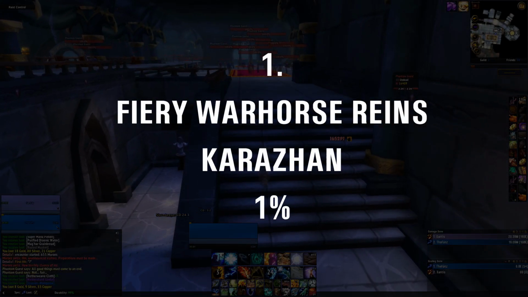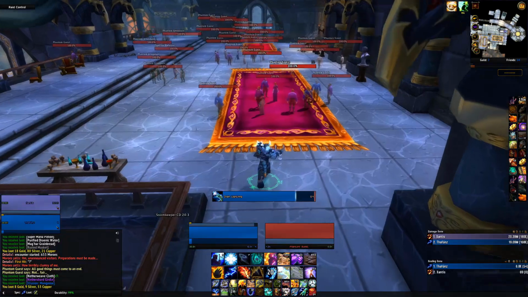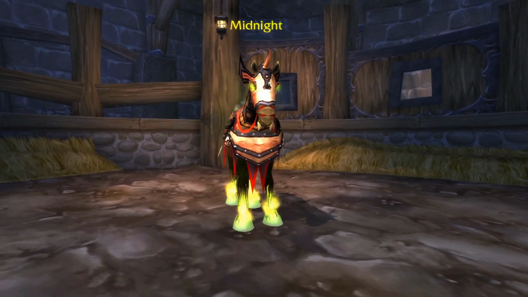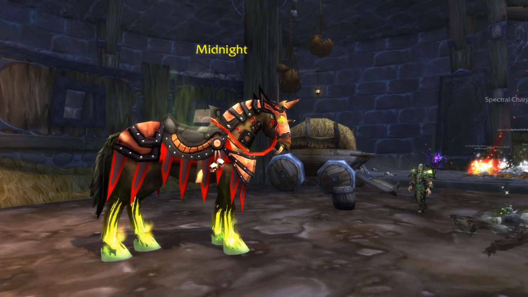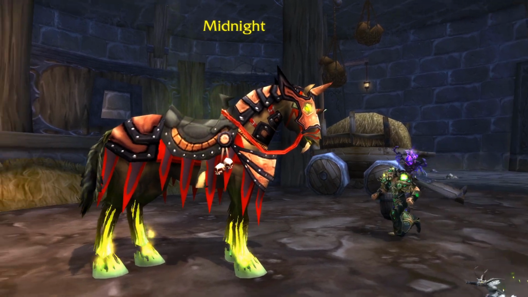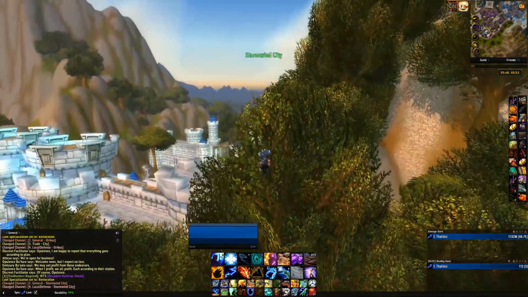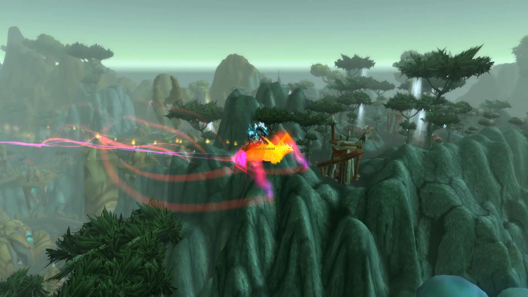Number 1. The Fiery Warhorse's Reins, Karazhan, 1%. That's it, we've made it, number 1. When it comes to looks, we didn't exactly save the best till last with this relatively cookie-cutter model, being far outdone by most on this list. It does, however, remain a cool mount and a nod towards the first raid that I ever entered, so it's close to my heart. From Stormwind, you're just a stone's throw away, and Attumen sits as the first boss in this dungeon. It could not be easier.